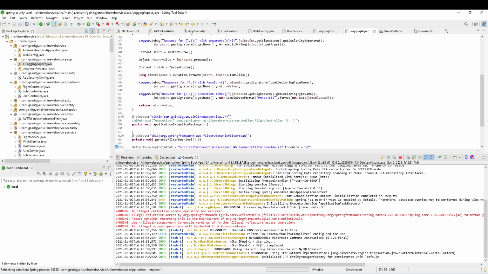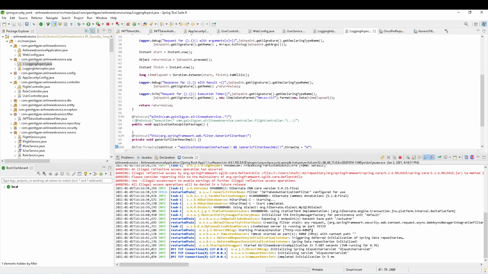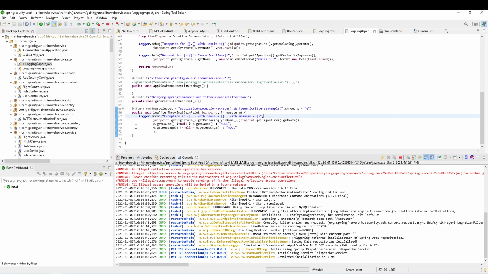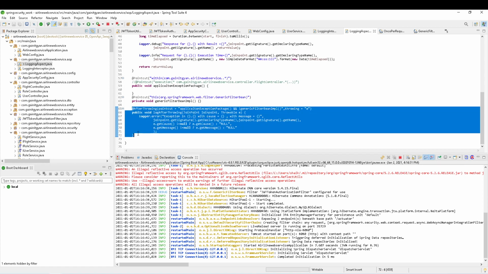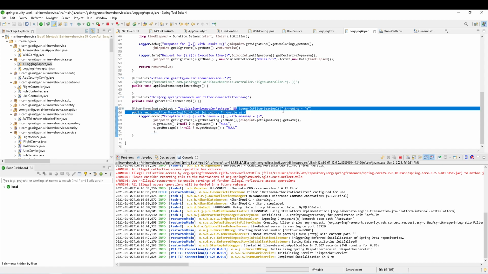You can see that now the application is up and running. So that was the issue. This is something that you might need to add if you're using this application or the source code from here. You might come across this issue of AOP proxy. The solution is to just add this logic over here.